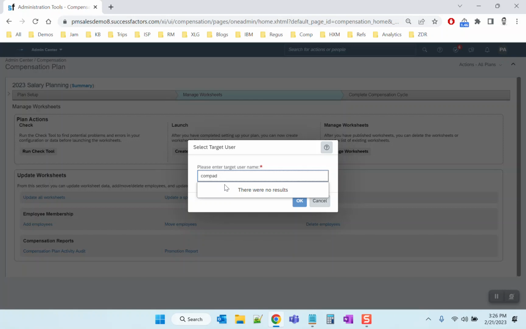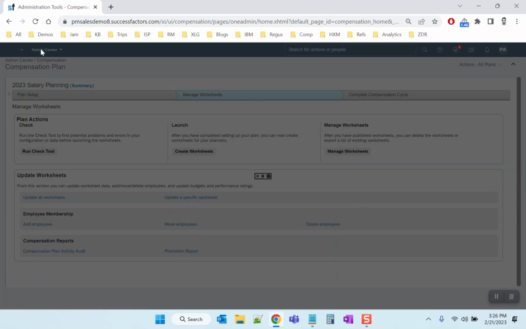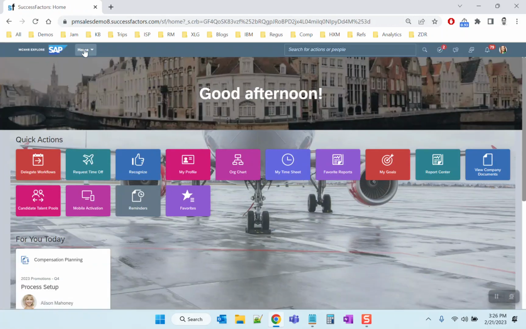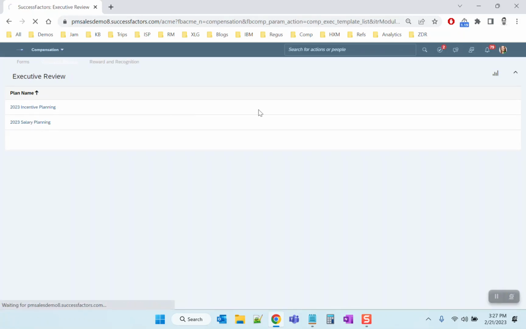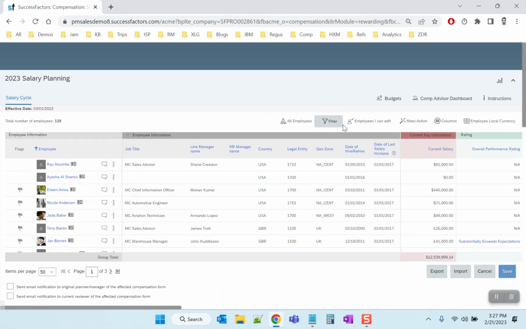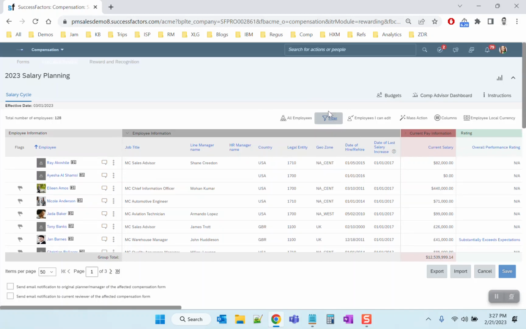Okay. So we can go as comp administrator so that we have more visibility on the columns. And so now we should be able to filter on two people that are completely disconnected, two managers or HR managers that are not tied to each other.